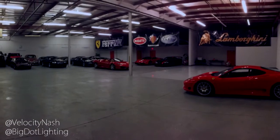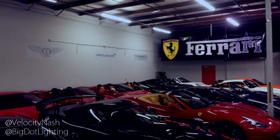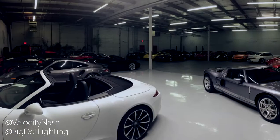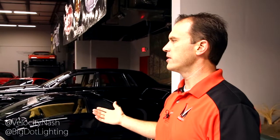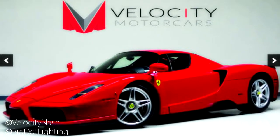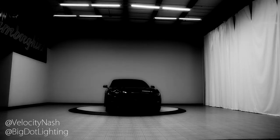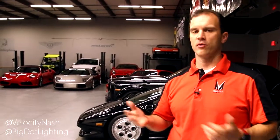It was just an empty warehouse. It had fluorescent lighting. Every few bulbs were out. It was very dark in here. And when we came in here, we knew that if we were going to be selling high-end exotic cars, we would need to get them to pop a little bit more. We bought some halogen bulbs in order to take better pictures of the cars because most of our business is online and we use our photo booth here. The pictures were coming out kind of dark with the halogen bulbs, and the halogen bulbs were super hot. And you don't even realize how hot those bulbs are to kind of work around them.